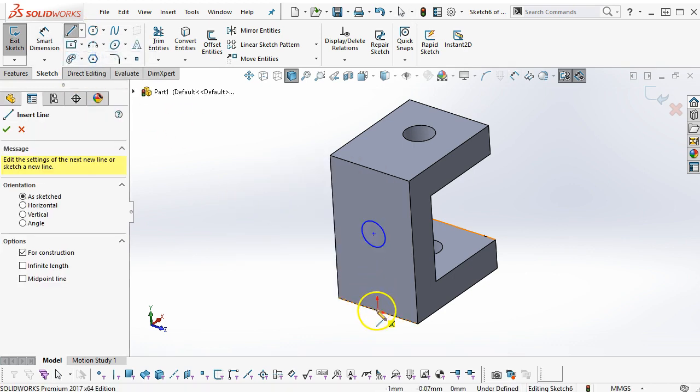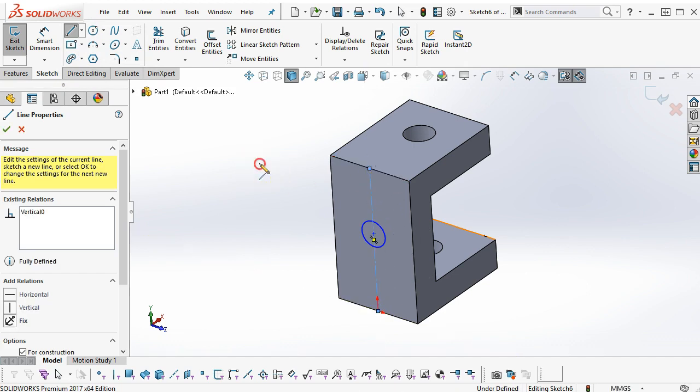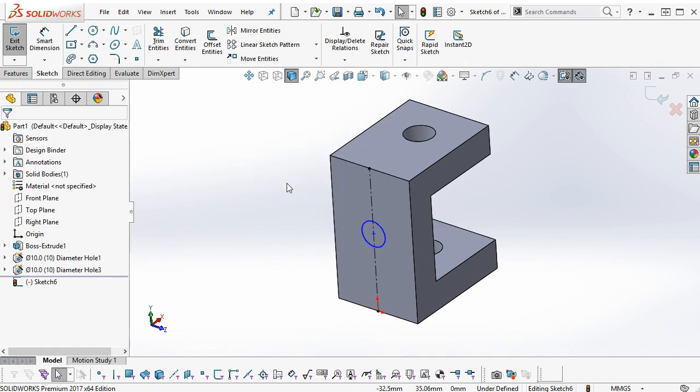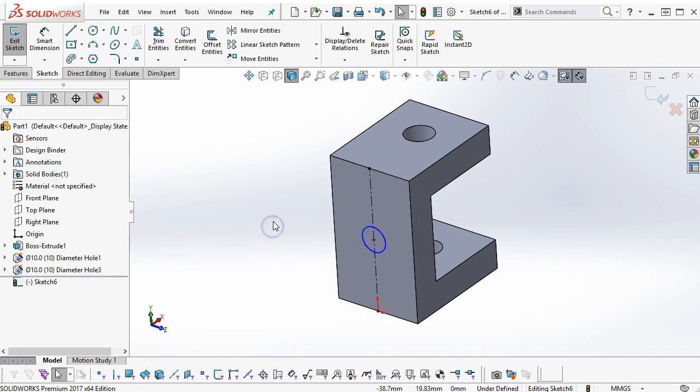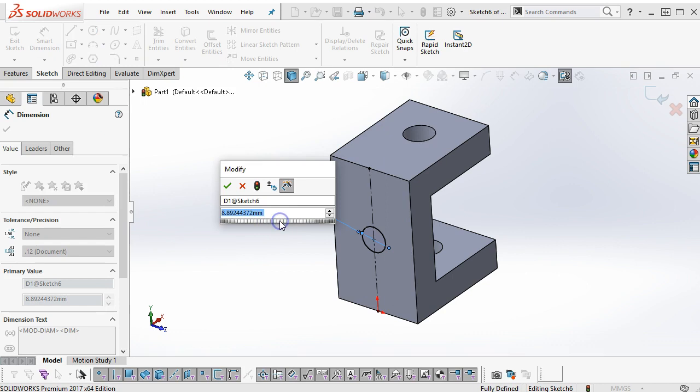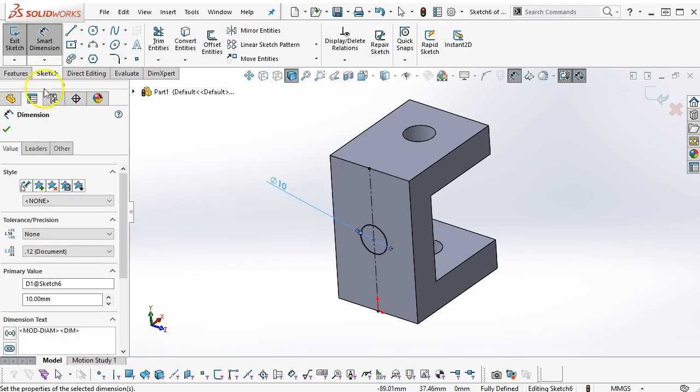The other thing that we could do, yeah, I think to keep it centered, we'll probably go to the midpoint, and we were 50 millimeters tall. So as I drag that back, the vertical is keeping it in its orientation, but I can locate the midpoint of my center line and add that relation as well. 10 millimeters.